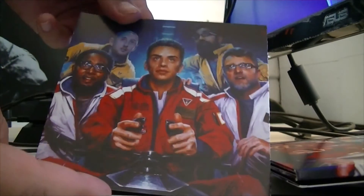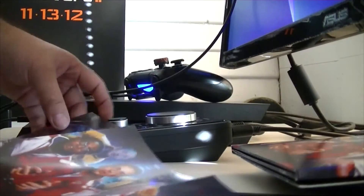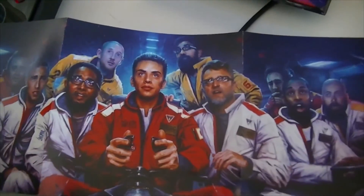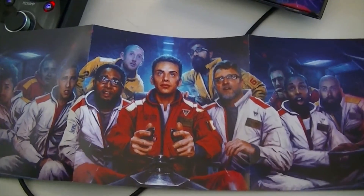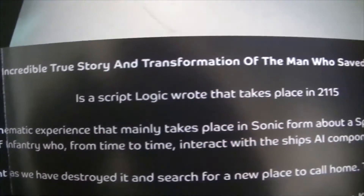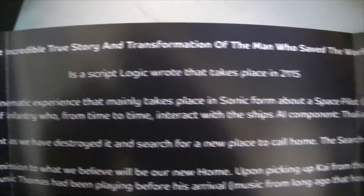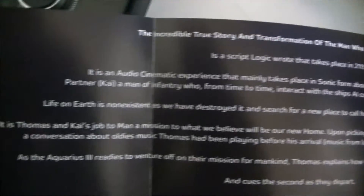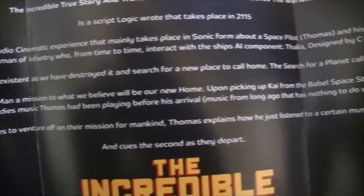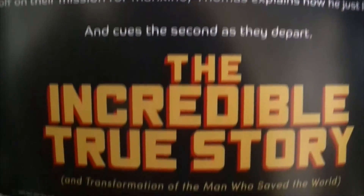You guys really gotta listen to this, by the way. So we have this little artwork here. If you guys don't have this album, you guys should totally pick it up. And we have a note in here, actually. So once again, this is the whole complete artwork. In the back it tells you — it's not a story or a script, I would say a message that goes along with the album. Man, that's a lot of reading, but if you guys want to read it go ahead — you guys can pause the video. There we go. Can you guys see that? And on the bottom it just says The Incredible True Story.